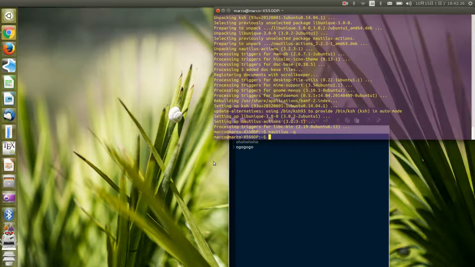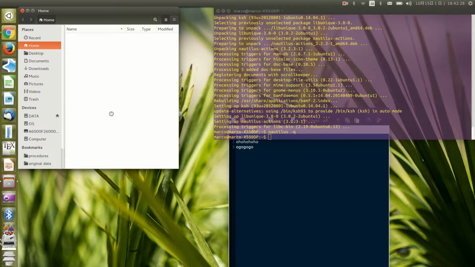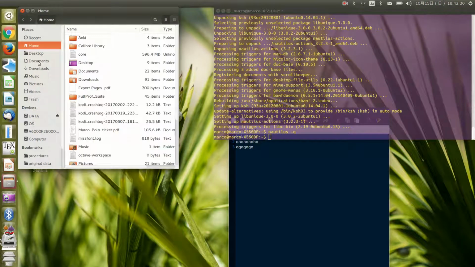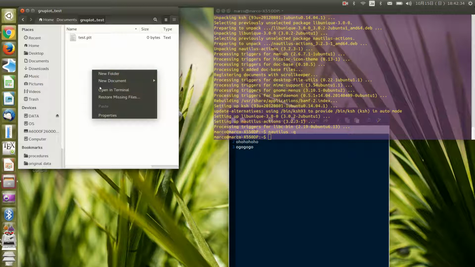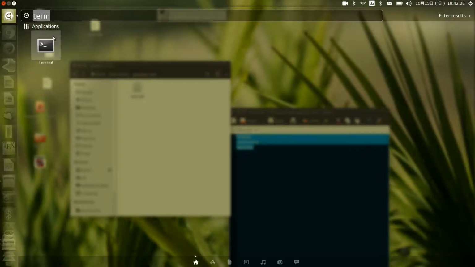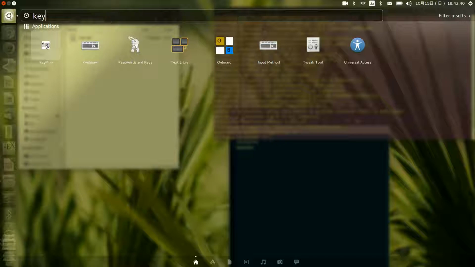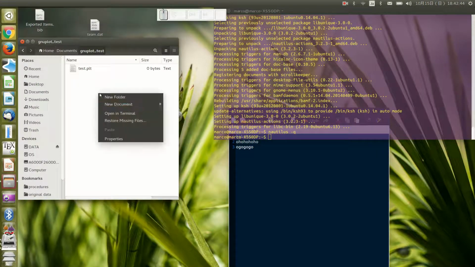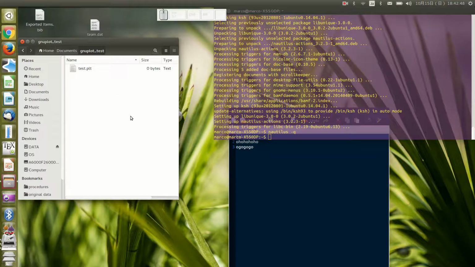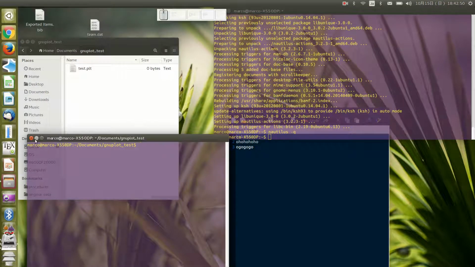Okay. And here now you will have this menu. When you do right click on a blank space here, you will have this option, open in terminal. So it will open the terminal with this address.